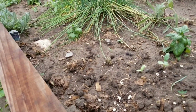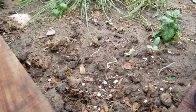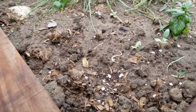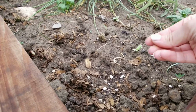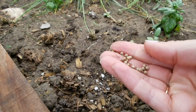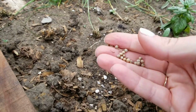While I'm out here, I'm just going to plant a few more seeds of cilantro and a few other things. I'm showing you one to show you how to plant these seeds, but also because I want to remember when I planted these so I can keep better track. These are cilantro seeds that I saved. I know these work because I planted some inside. They just did not transplant well.